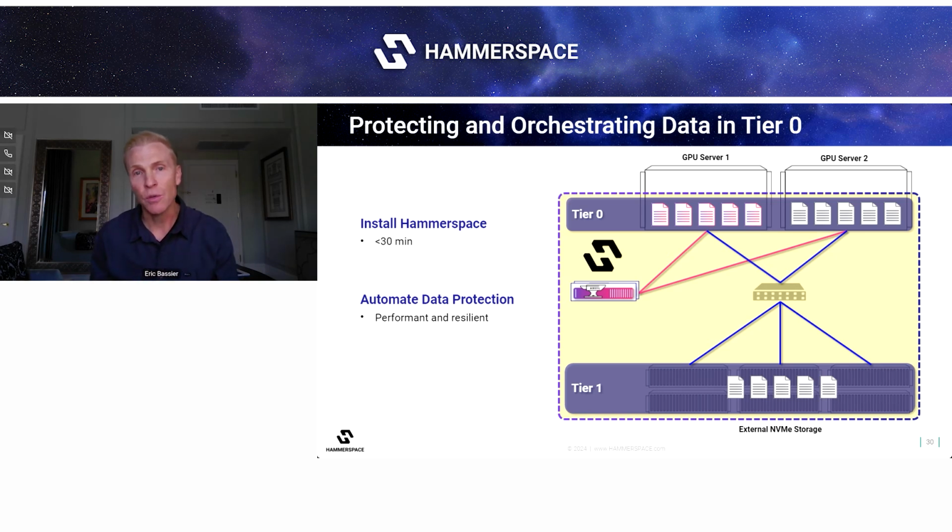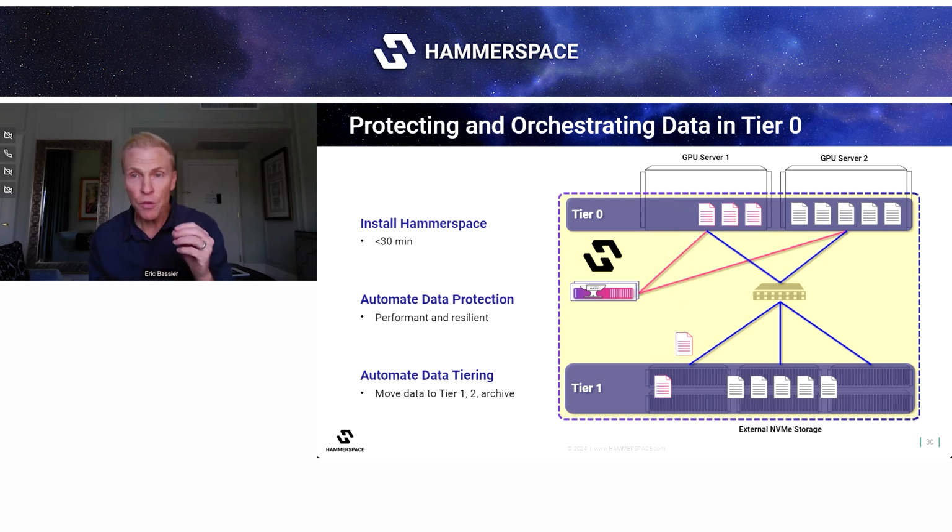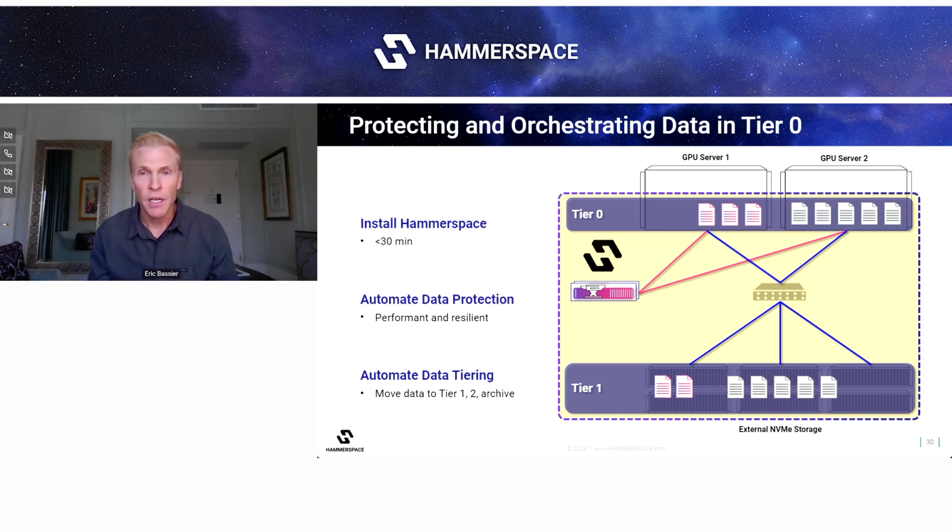The second thing you can do is automate tiering policies so that you may move the oldest files off of your GPU servers and move those out to external storage systems. So that, for example, with something like checkpointing, you can set up a simple policy and you're always writing your most recent checkpoints to local storage, so you get that performance benefit of it. Meanwhile, the older checkpoints are stored somewhere else and they're protected, so you can quickly recover from those.